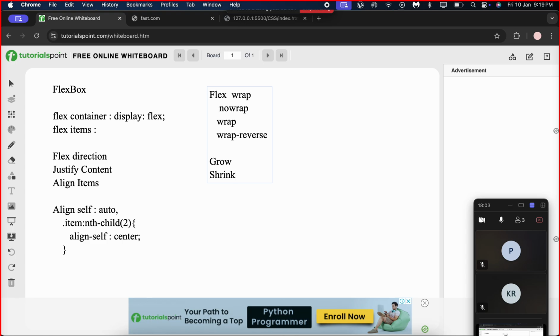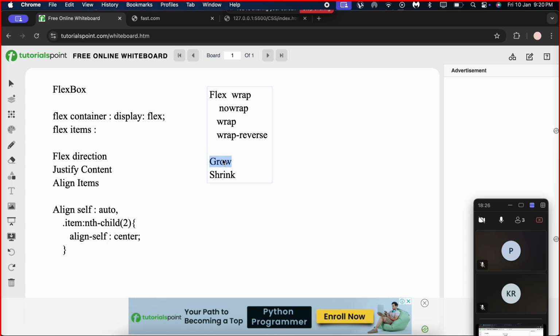Flex-grow controls how much an item can grow relative to the others. And flex-shrink controls how much an item can shrink relative to the others.